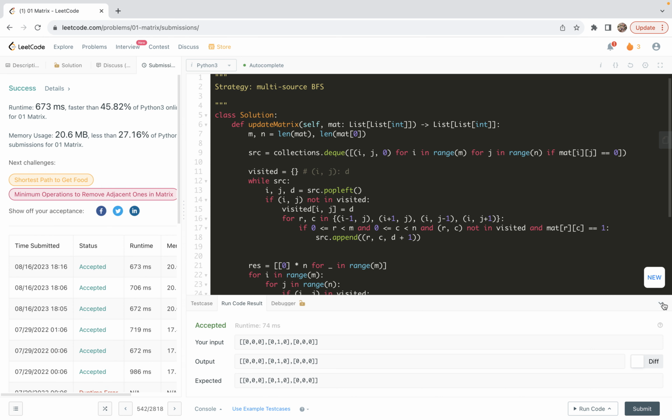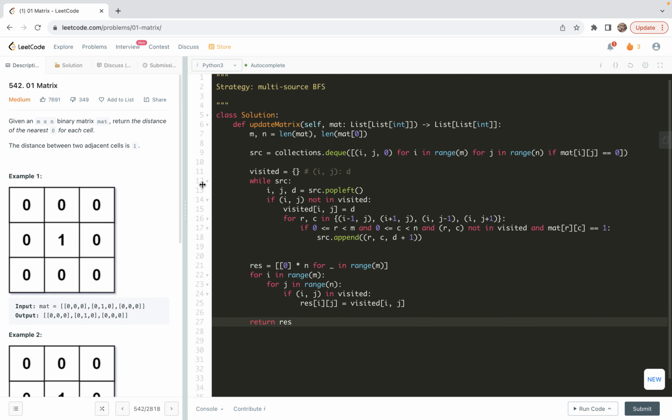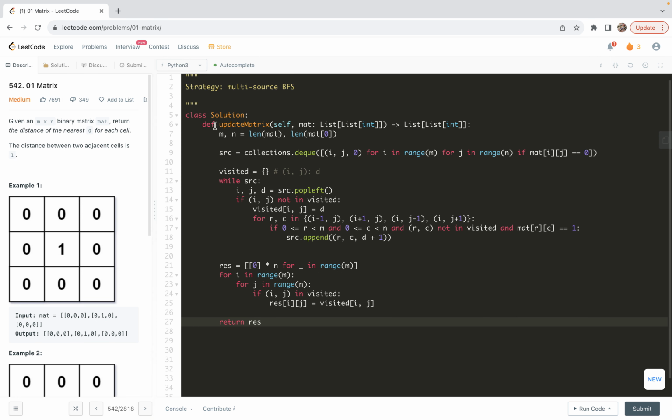And then we return the result. This forms a full solution to this problem. Before we make any comments, let's first do a test. Yeah, it passes the example. Now let's look at the generic cases. Yeah, it passes all the generic cases.